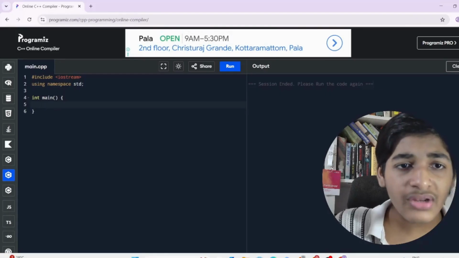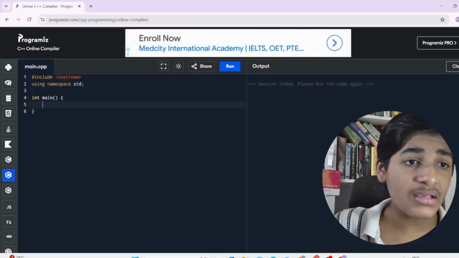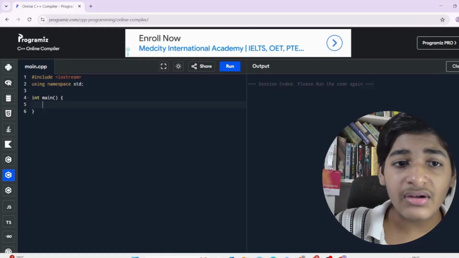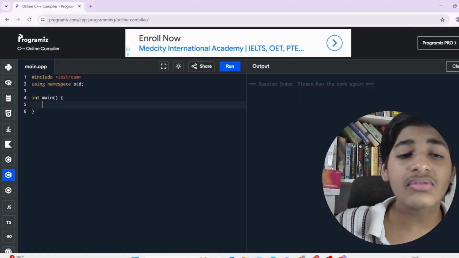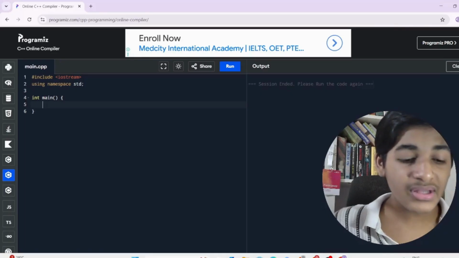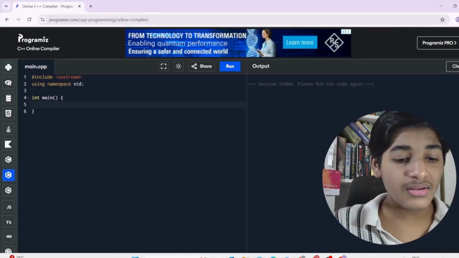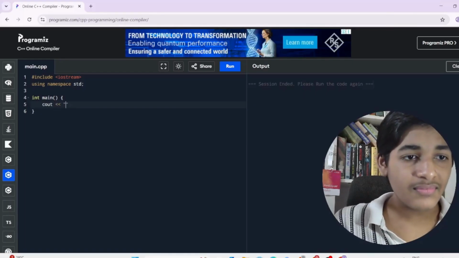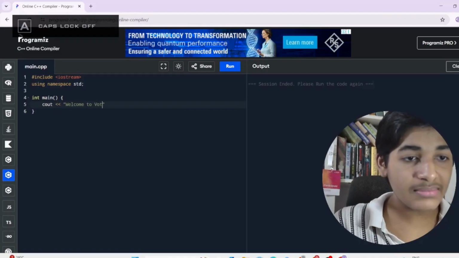And what if a person enters an invalid age, like -1, -50? Our system will throw an error or a message to the user: kindly enter a valid age. So first of all, I'll write a greeting message like welcome to voting eligibility checker. So I'll write cout, welcome to voting eligibility checker.